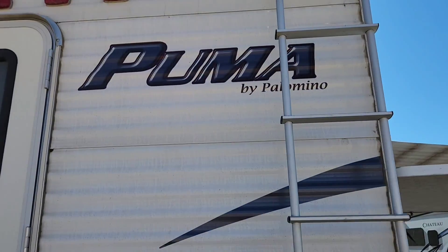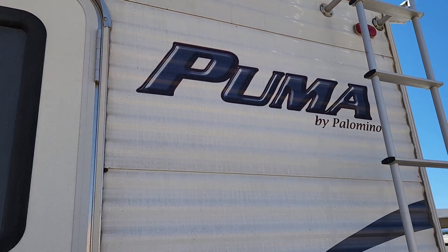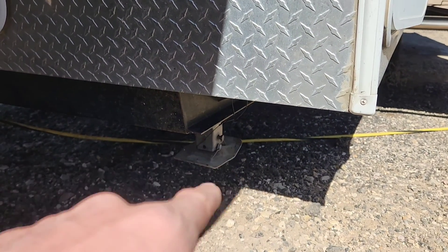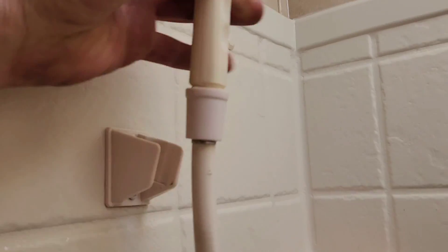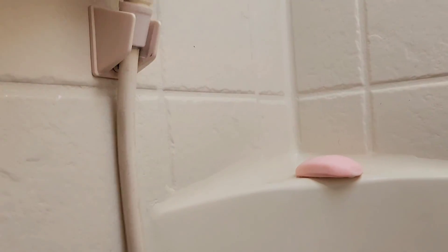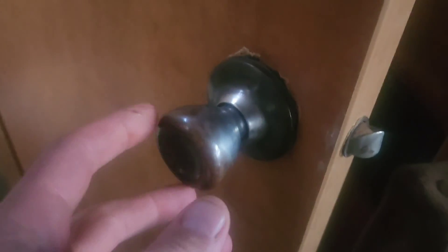These Pumas — I've had a lot of problems with things breaking down in this specific RV. I'm going to get a different RV; if any of you have good suggestions, let me know. I just found out that my jacks are stripped, so I can't even unhook my truck. And look at these shower heads — they look like they're bought from the dollar store, they do not work very good. No lock for the bathroom either — my kids do not want to see me in the shower. They've been making these things for years; like, do you just forget to add that?